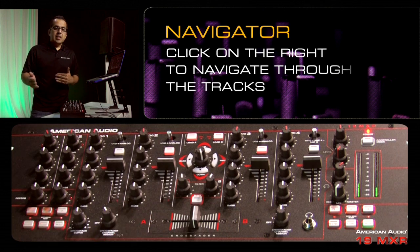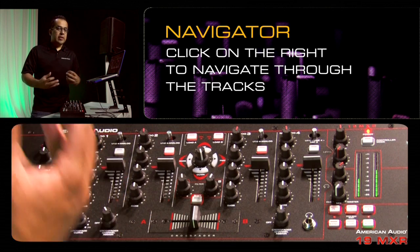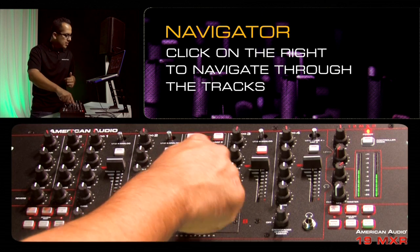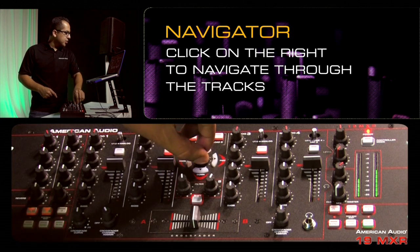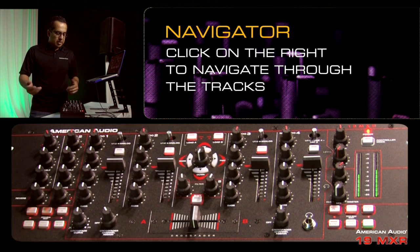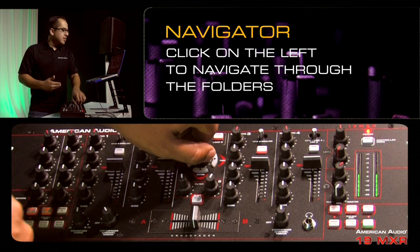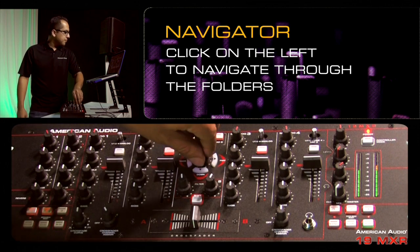And don't forget, navigating with the navigator is actually very easy. If I want to go through my tracks, all I gotta do is click to the right, and as you'll see, I could go through all my tracks. If I want to go through my folders, all I gotta do is simply click over to the left, and now I have access to all of my folders in my library.